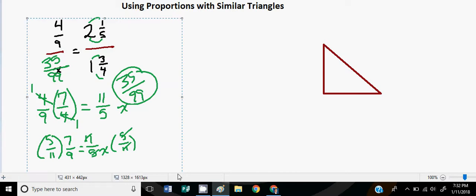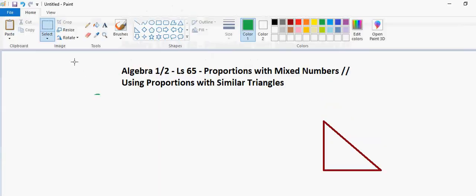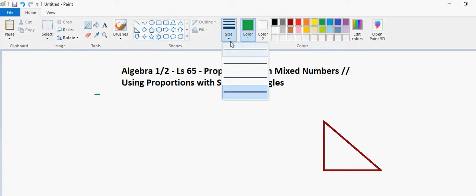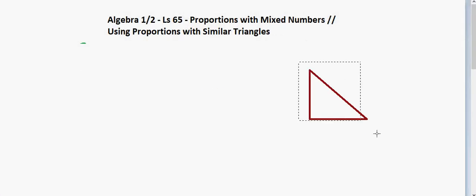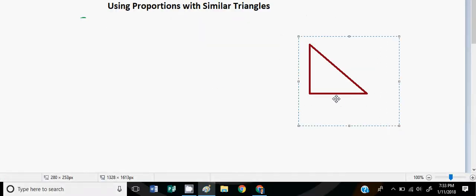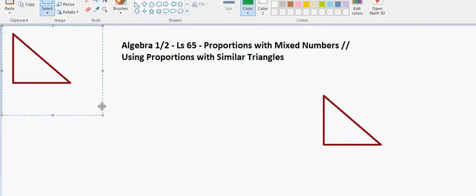Now, we're going to use proportions today and apply them to something geometric. We have before us what shape? A triangle. And this triangle can be replicated with a simple copy-paste. Now, what if I try something? Right now, sides, angles, all the same, right? I mean, it's a duplicate.